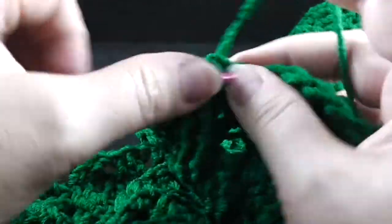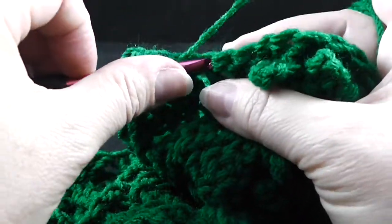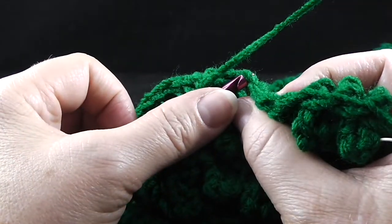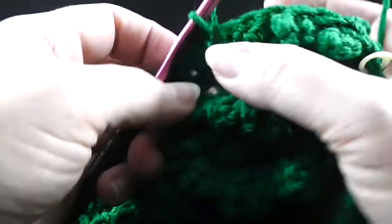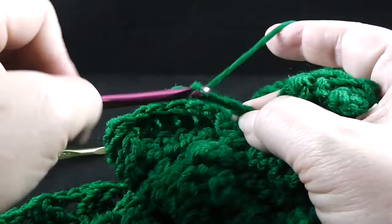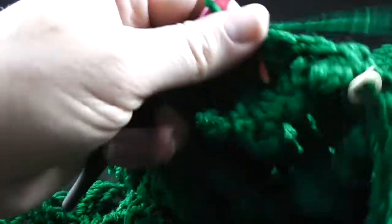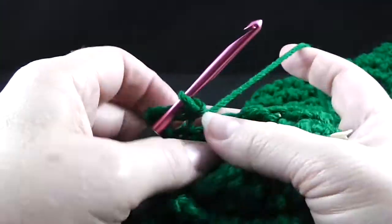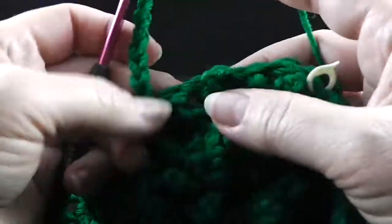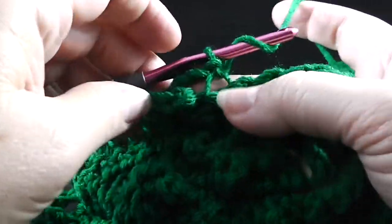1, 2, 3. I'll go ahead and work the 7 stitches. After working those 7 double crochets, now we're just working in the front loop only, and we're going to work a slip stitch, and then chain 5. 1, 2, 3, 4, 5. Slip stitch in the next stitch, and now we're going to chain 7. 1, 2, 3, 4, 5, 6, 7, and then slip stitch in that next stitch, working in the front loop only. And we're going to do that a total of 3 times.